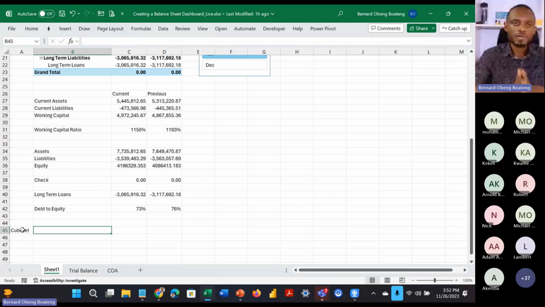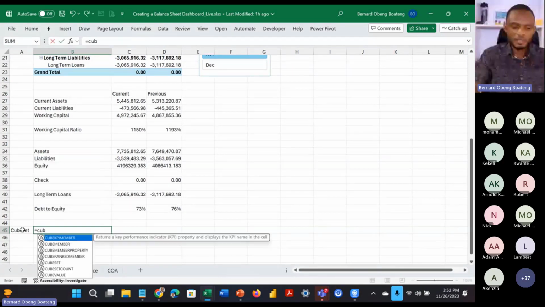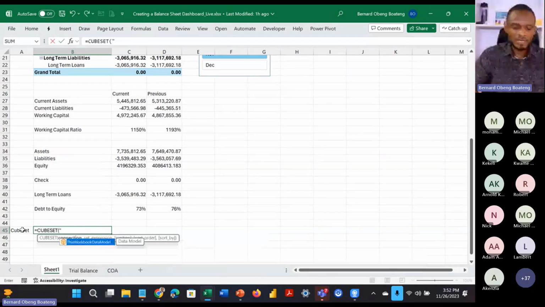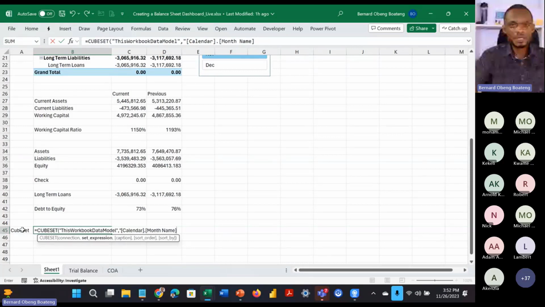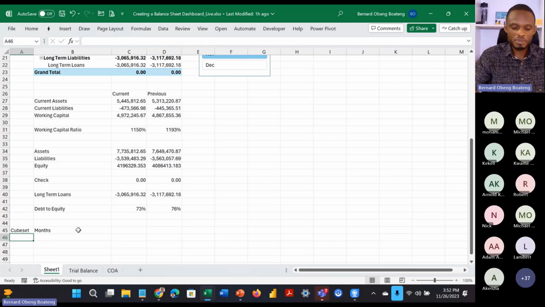Take an example, the calendar months. We can generate a cube set that gives us January to December. I'll come in here, reference the data model, and my set expression is on the calendar side. I'll go into my month name, which contains January to December. Usually, if you are drawing all the items in your cube set, you conclude this with children. That is the second requirement. Then you put a caption in there to help you know what you are calculating. So I'm calculating months. Then I'll close this, and I have my months here.